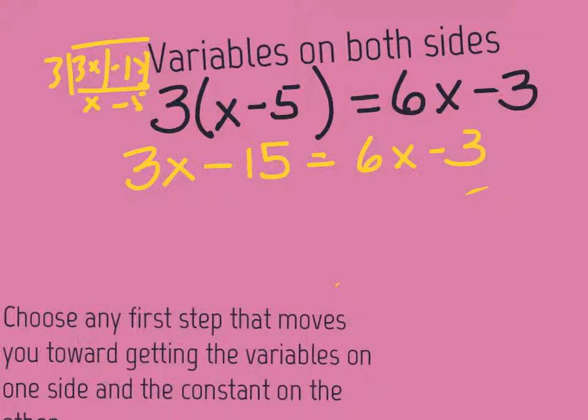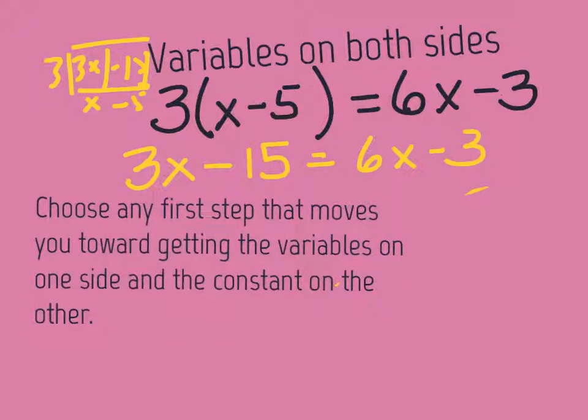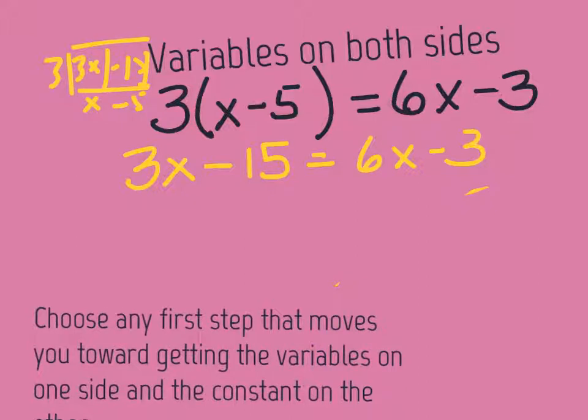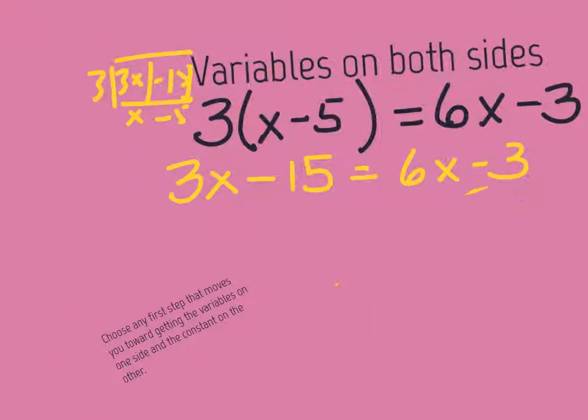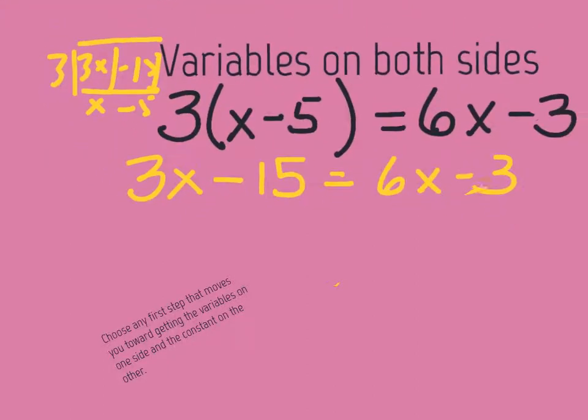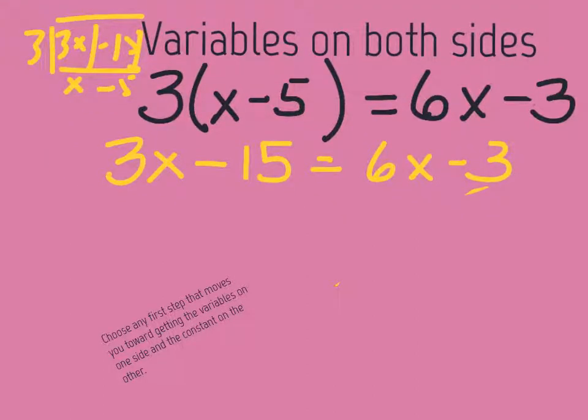Oh, by the way, constant, what's that? The definition was somewhere on this page and now it's not there anymore. Anywho, so we have variables on both sides. And you can start anywhere. I, for some reason, like to start with my variables, and so I'm going to try and get all my variables on this side.